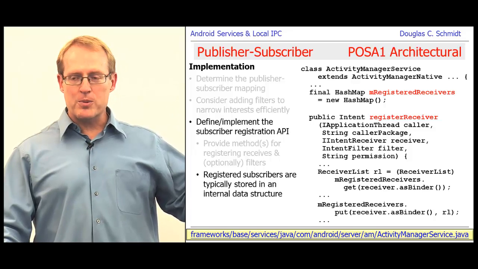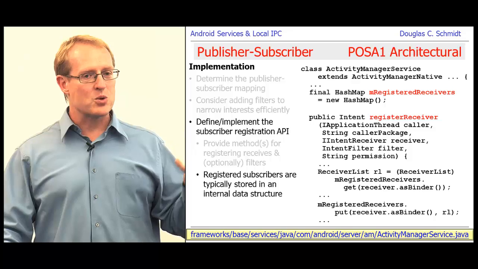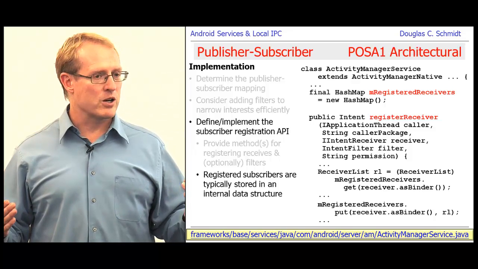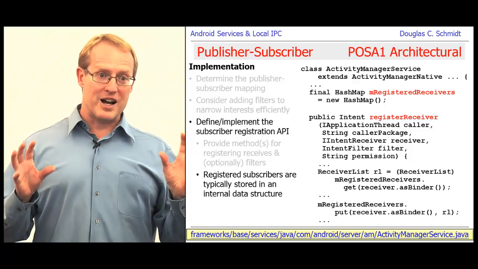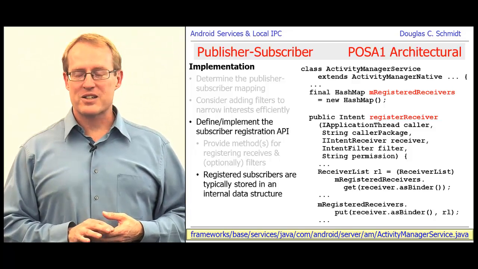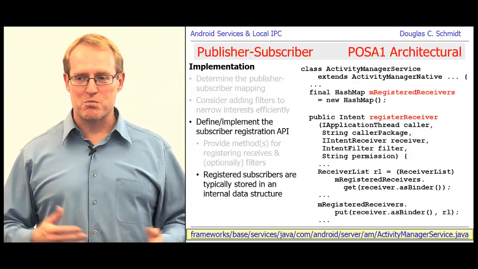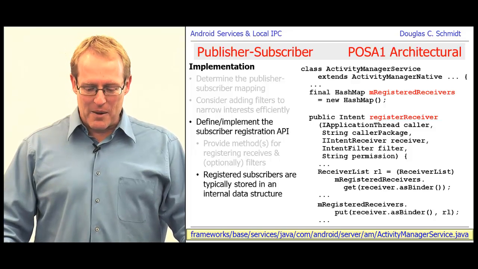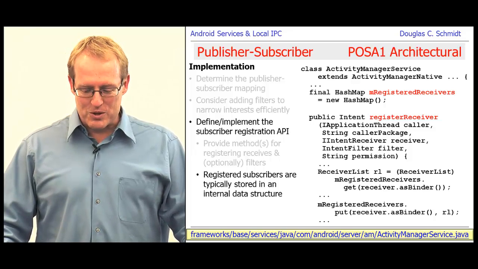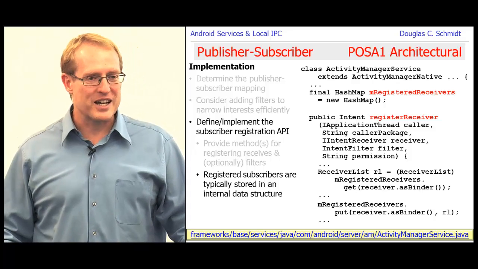These subscriptions that you make, the registrations you make of the receivers, are typically stored in some kind of internal data structure somewhere. In the case of Android, there's a very complicated means for doing this called the Activity Manager service, which I encourage you to take a look at sometime. It's vast, like 16,000 lines of code or more. There's a method called register receiver in there that's non-trivial. There's even longer methods we'll look at in a second.